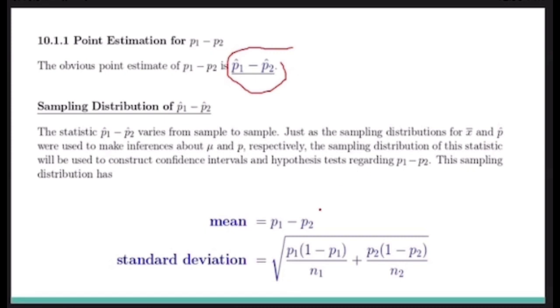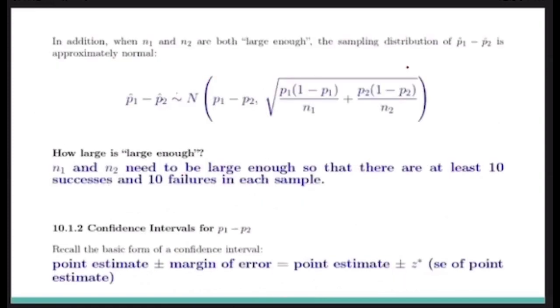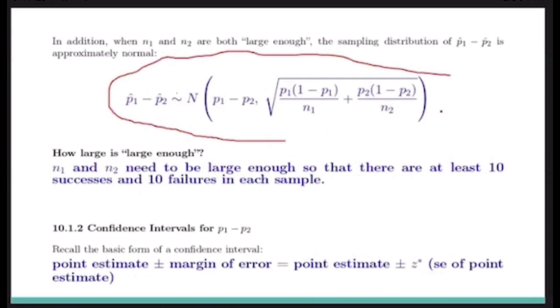Now this is the mean. This is the standard deviation of the difference. If we're talking about proportion for a single population, it's only going to be the square root of only this one. But when two populations are involved, I add another one. Does that make sense? Now I can tell the world the distribution is going to follow normal, provided the samples that we choose from the two groups are large.